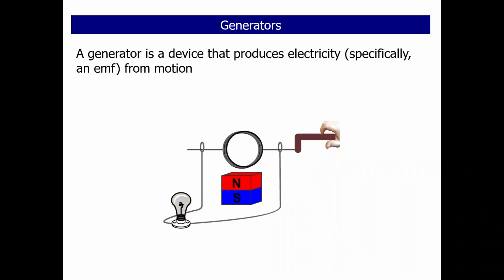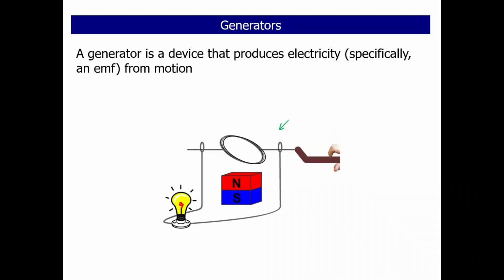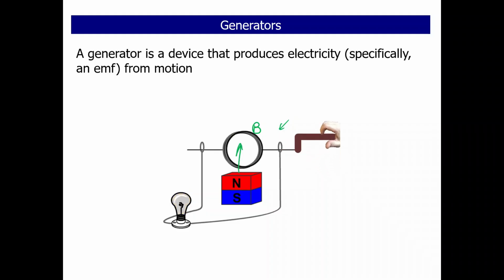So for example, this is a little hand crank generator. You've got this loop here. Once again, there's a whole lot of loops, because in order to get a good current, you need a lot of change in flux, and having a bunch of loops is going to do that. You can crank that, and as you crank that, there's a magnetic field here. We've got our magnetic field coming out, and we're changing the angle. As that's changing, we're going to get a light. And you'll see that the faster you crank, the brighter and brighter that light bulb would get. You'll see that in your lab this week. So a generator is any sort of device that produces electricity from motion.